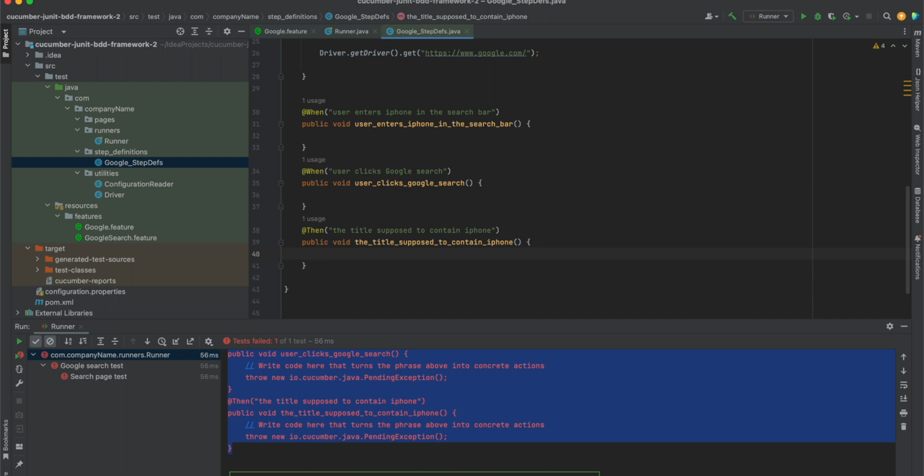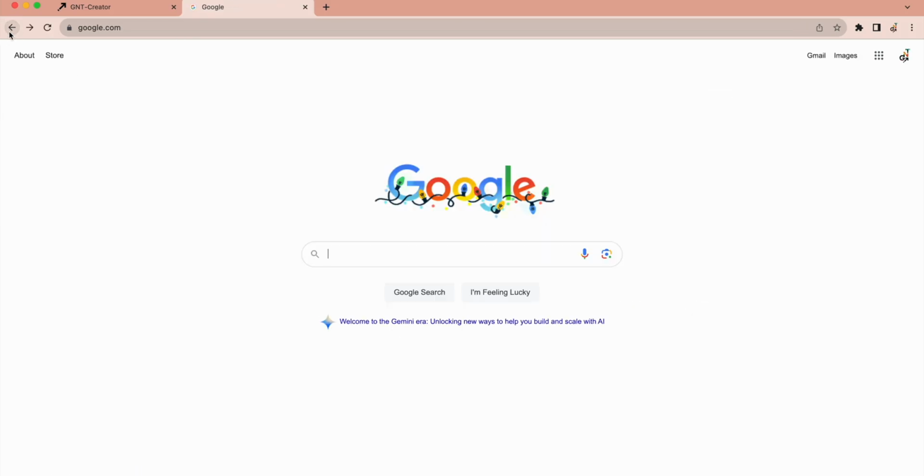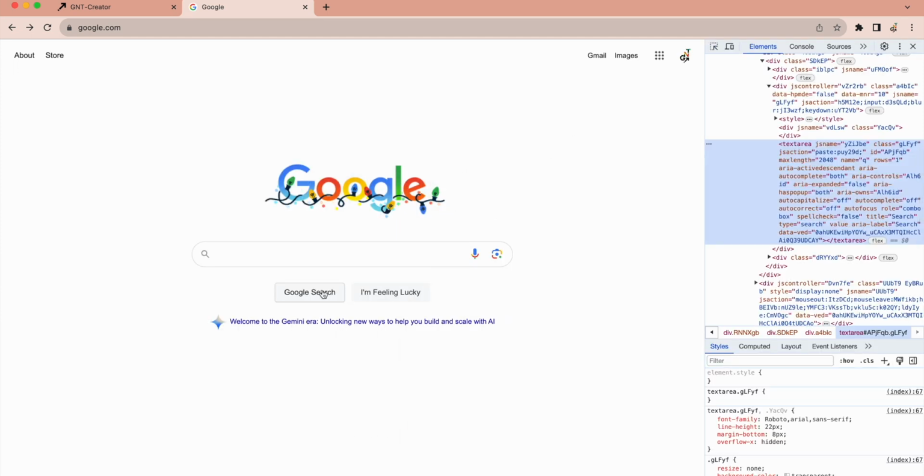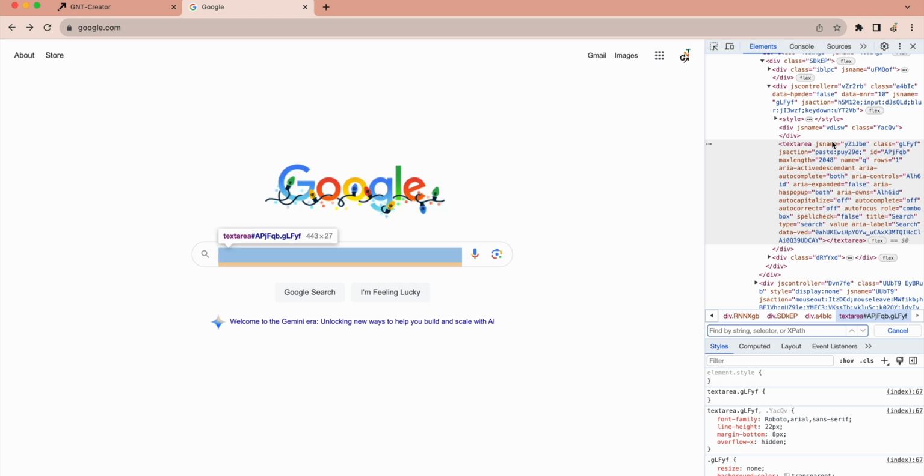So what is the regular flow of working without a page object model in Selenium? We need to locate an element by XPath. Let's open our Chrome, come back to the main google.com URL, and we need two elements. Let's right click and inspect on our main URL. Here in the filter we need to press Command plus F. This is the field where we can find elements by XPath. I know that this text area always has the unique name q.